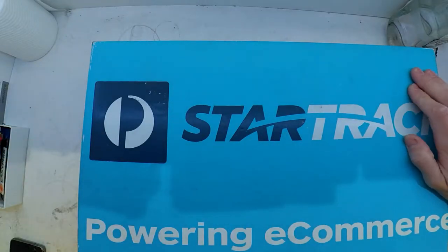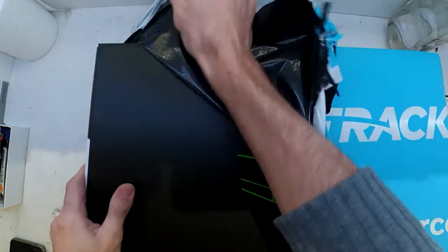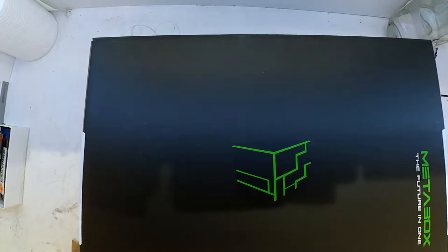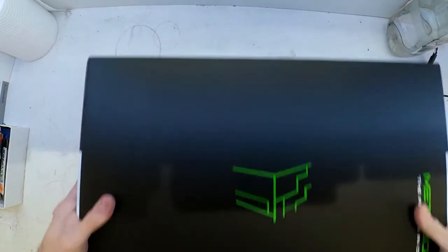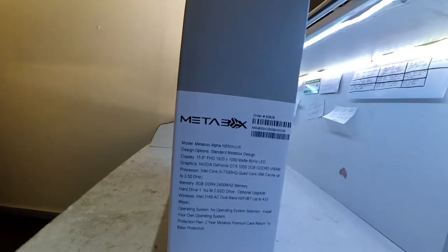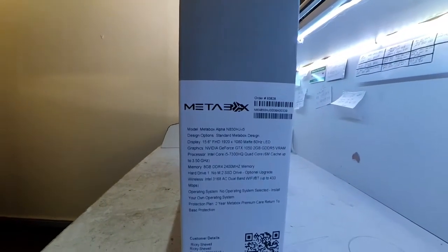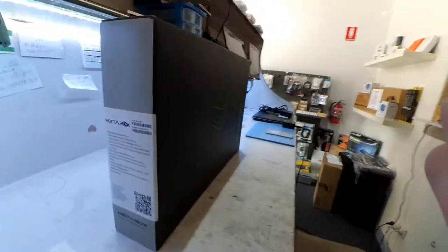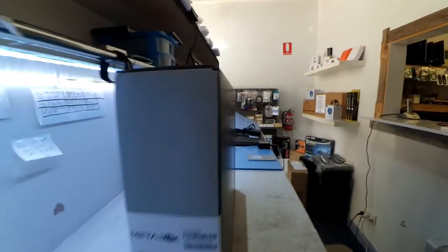So last week I ended up receiving a delivery which I ordered from Metabox. They come under a few different names depending on what country you're from, but over here in Australia, it is Metabox. This one here is a Metabox Alpha N850HJ, and this particular one is the i5 model. And for the price that I paid for it, I'm pretty darn happy with the overall specs of it.